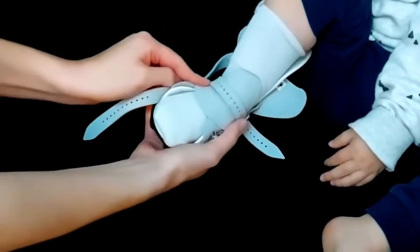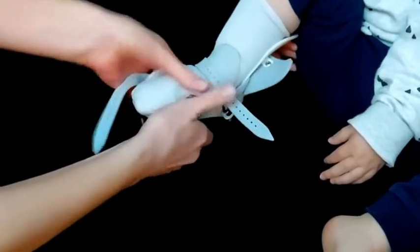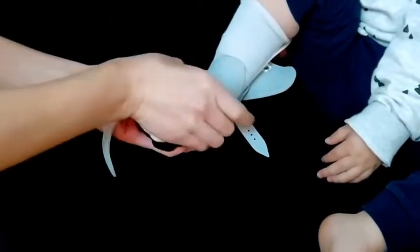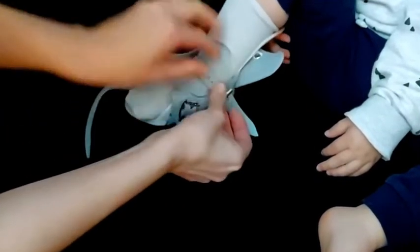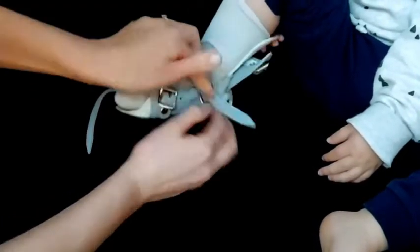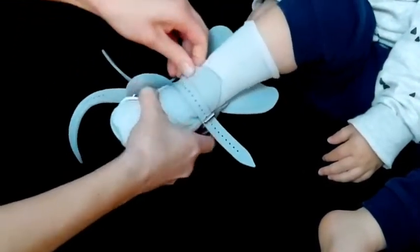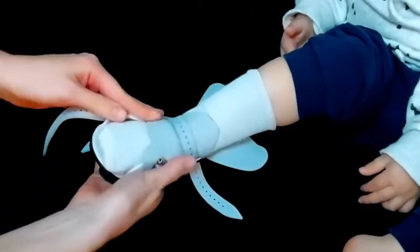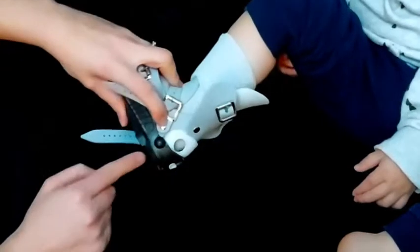You may find you will be able to go up 1 or 2 more holes by doing this, especially if boots are new. When you have finished, you should only be able to just get the tip of your finger under the strap, and the heel should be down and clearly visible through the hole at the back.